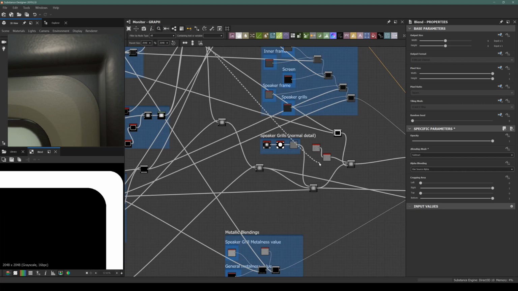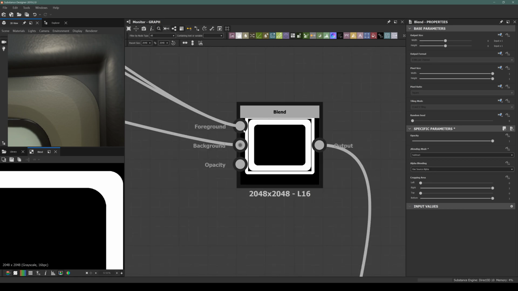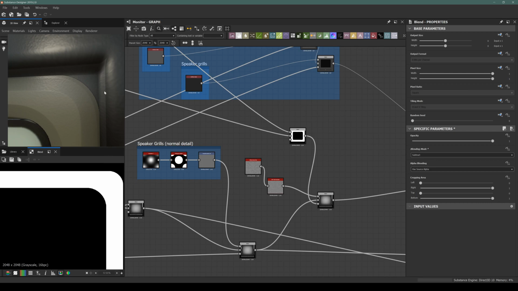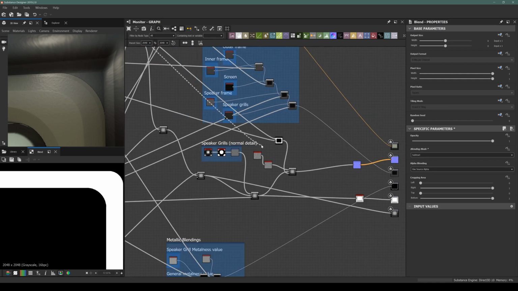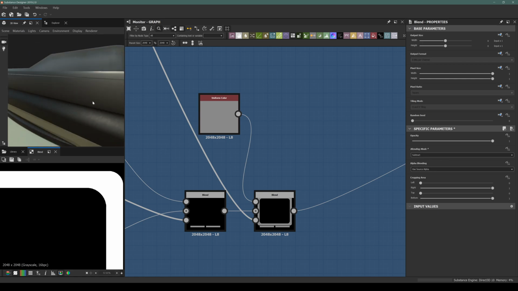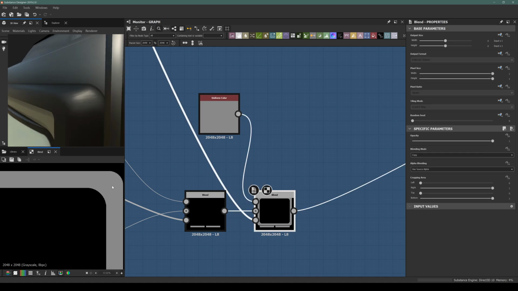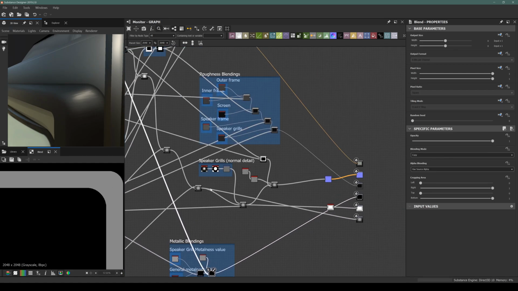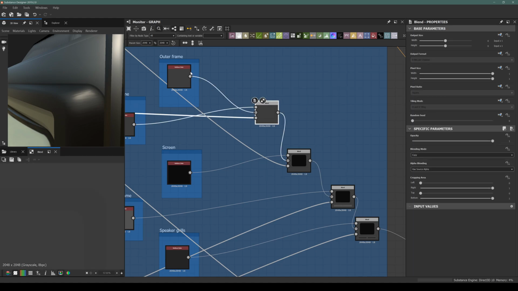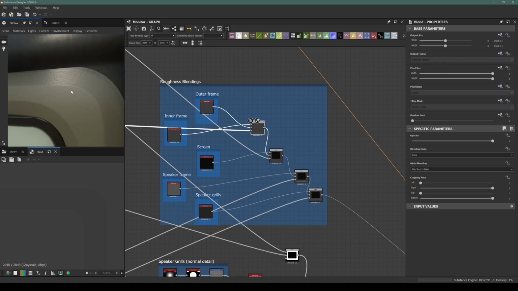So I'm using this on the mask texture here, so our roughness and noise map will be affected this way. And also I will create a copy of our new outer frame to be used on an opacity channel of our metallic channel. So now the whole outer frame is affected by these metallic values. Let's see if we need this on any roughness blendings. It looks like there is no need for that.